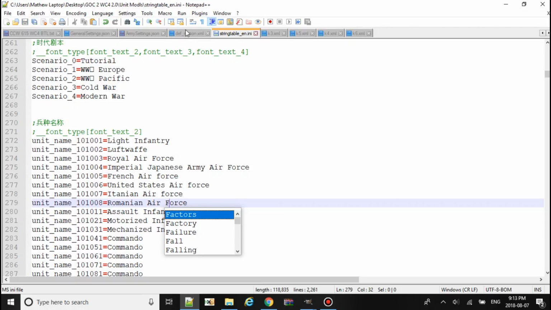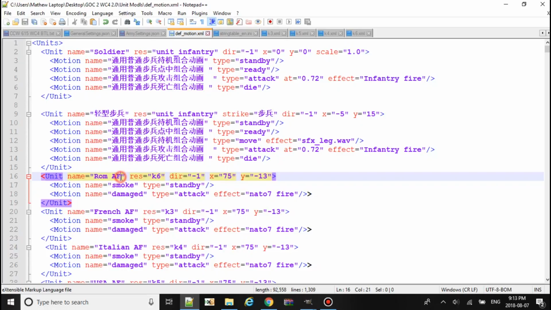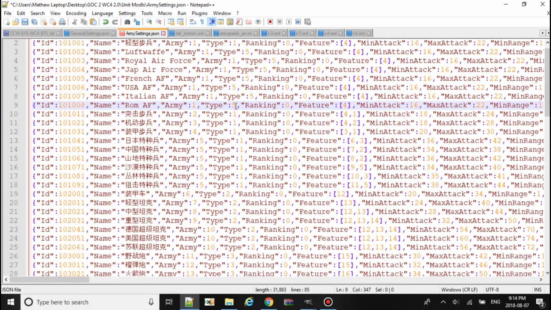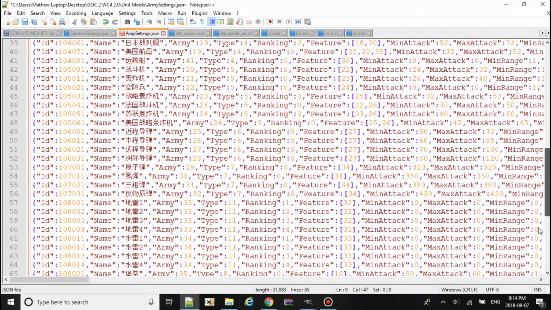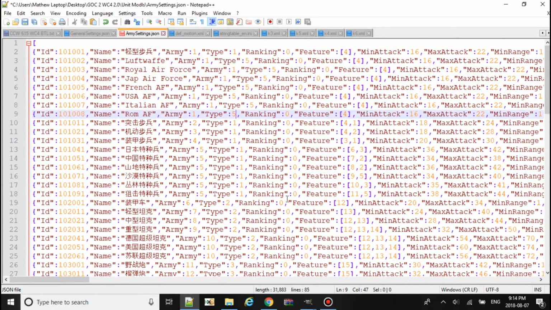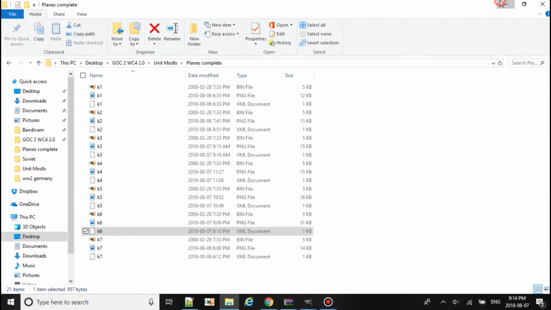And that part's good. Another thing you want to make sure of in the DEF motions: you cannot have an extra space or it will lead to a crash. That happened to me earlier and it took me almost half an hour just to see what I was doing wrong. You have to make sure this name matches in the army settings, since that's what the file will read it from. If you're wondering what the type means, type 5 means it will do more damage when an Air Force General is commanding them. Save it. Now we're going to start putting the files back together.